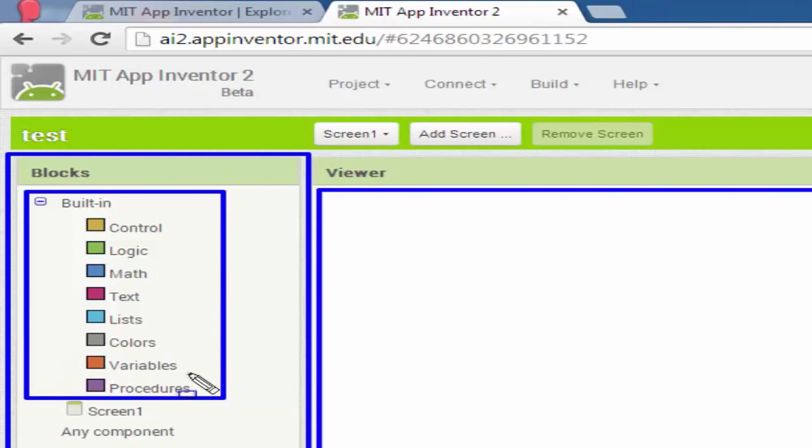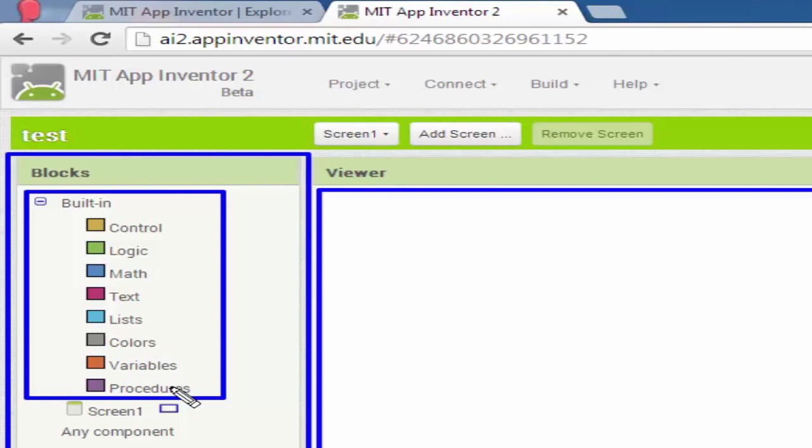A variable is very important, very useful. A variable allows me to store a single piece of data. This might be a score, it might be a current location, it might be a player name, it might be a true or false, is the game's active variable. And finally, procedures. Procedures are bits of code that I might write myself that can be repeated, reused and recycled over and over and over again.